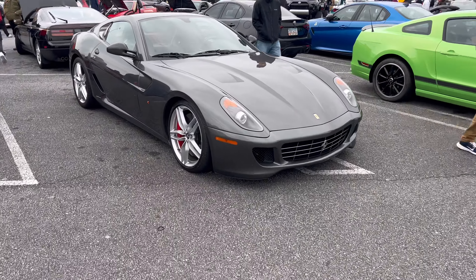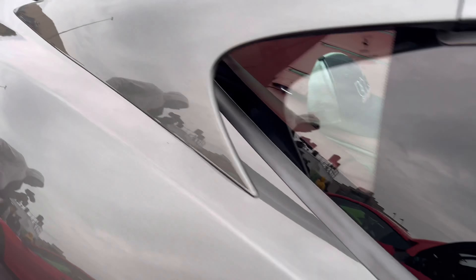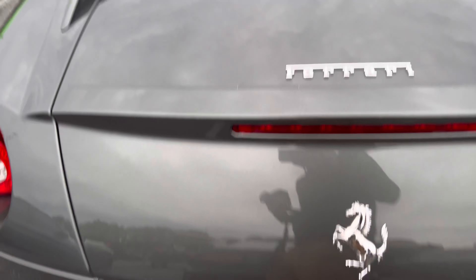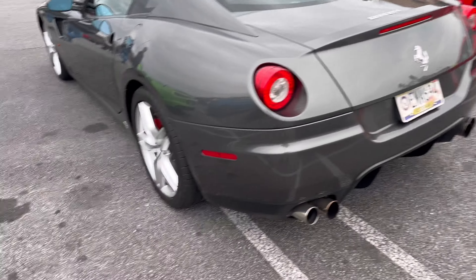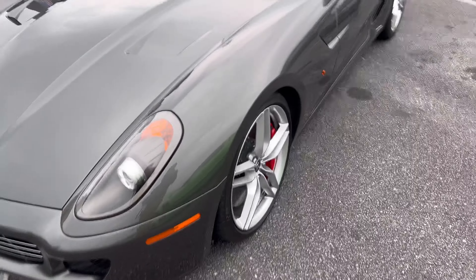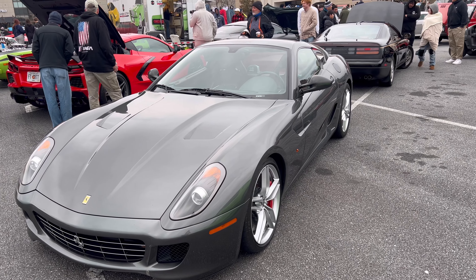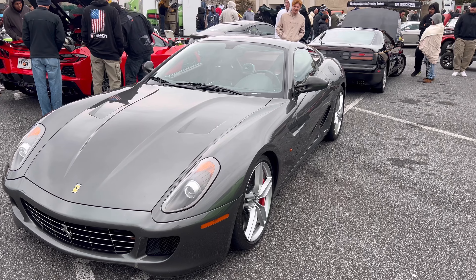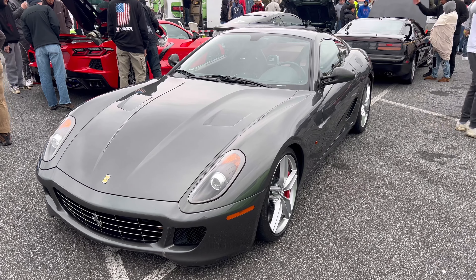I found this 599, and one thing I've never noticed that they had were these flying buttresses right here — that's incredible. They made it before the Ford GT. This thing is nice. I can show some appreciation — I know it's a funky-looking Ferrari, but it's definitely one of my favorites. It's F1. Massive brakes. It's a very strange design for Ferrari, but I absolutely love it. It's a one-of-a-kind style when it comes to all the Ferrari options — there are newer ones that look similar, but this one right here just does something fun.